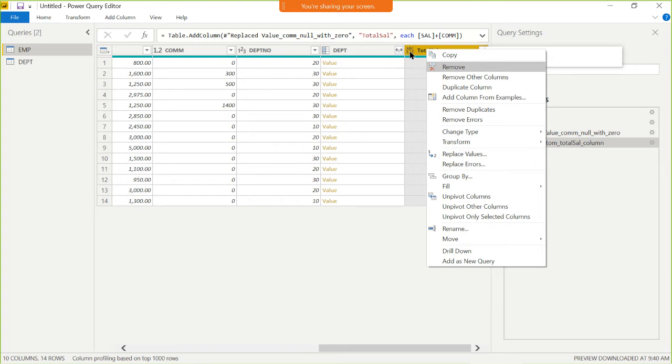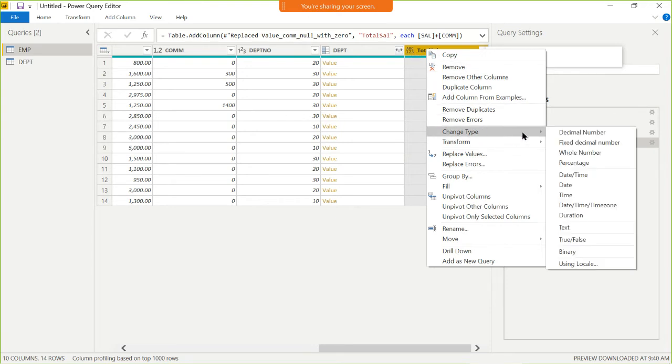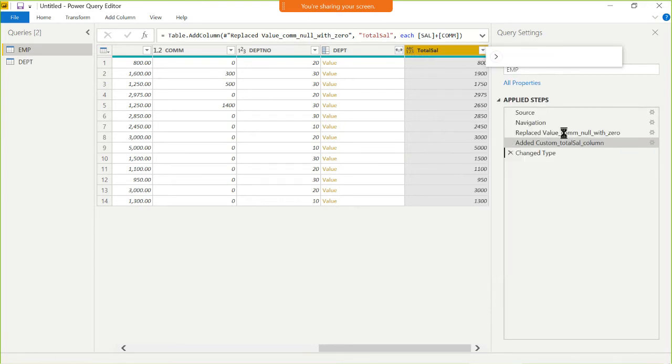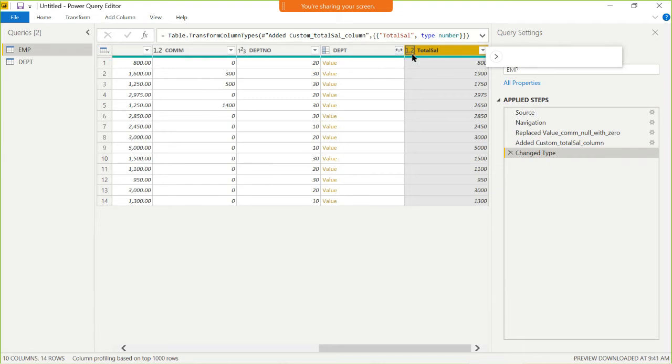Previously we had ABC123. After I change this to decimal number, you can see now 1.2, which is nothing but a decimal number. You changed the type here from alphanumeric to decimal.